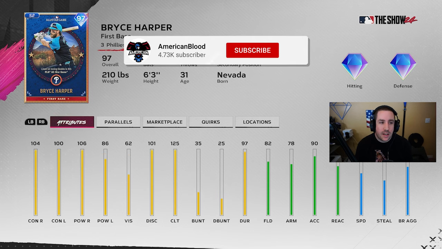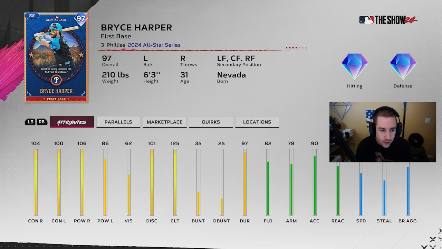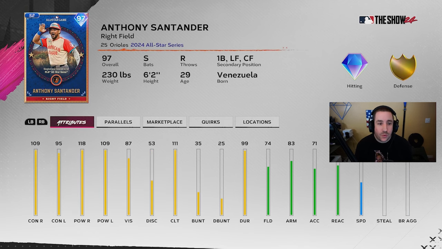And then we have 97 Bryce Harper in the mid round. 104-100, 106-86. Still the 125 clutch, which is really, really good. 64 speed, basically a lower end Juan Soto. Then we have switch hitter Anthony Santander, 109-95, 118-109, and 111 clutch. This would be my pick for the mid round simply because he's a switch hitter. He could play first base, and that's probably where I would play this card.